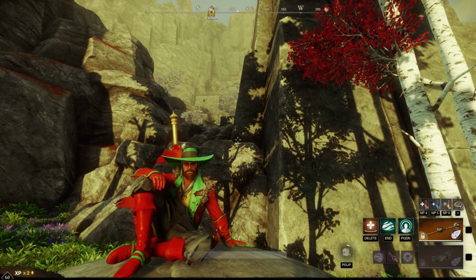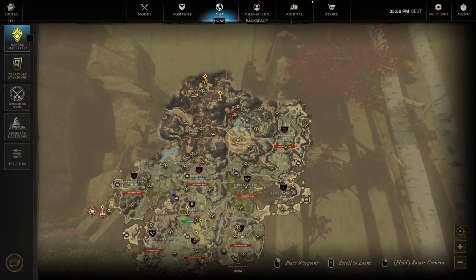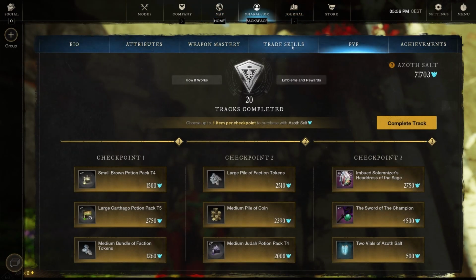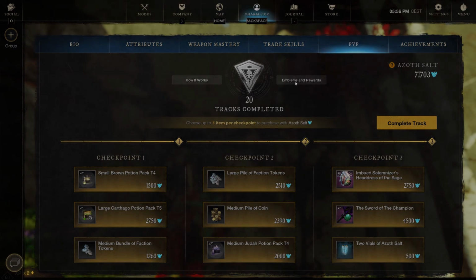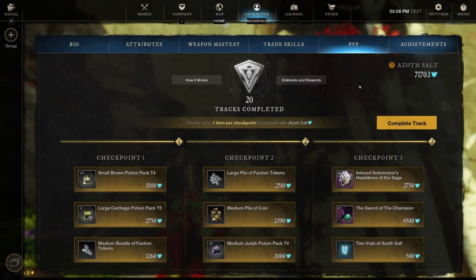In today's episode, we are going to continue with our PvP track reward, and we are currently on track 21. I've recently got the silver reward, and the next one is going to be gold at 50. So 30 more tracks before we actually get there. Let's see what we get for track 21.